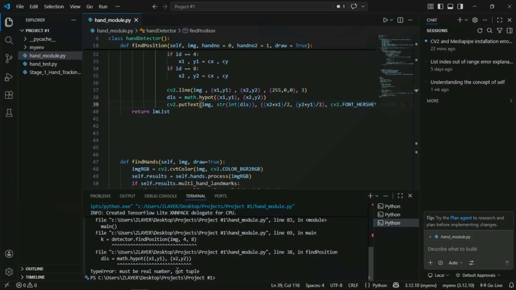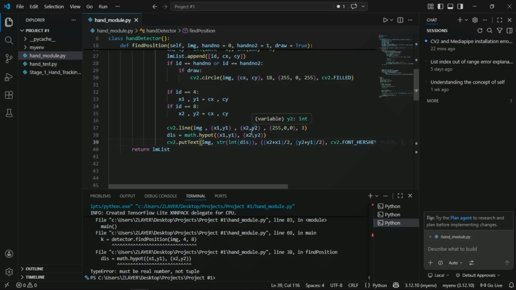Must be a real number, not tuple. X1, Y1.